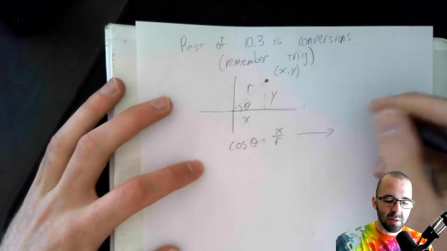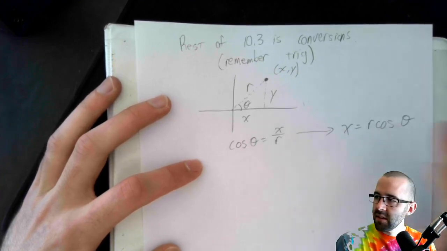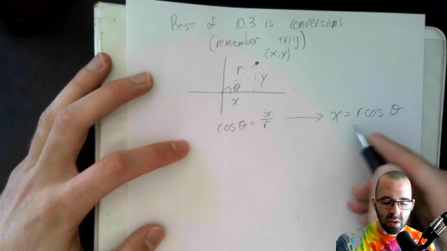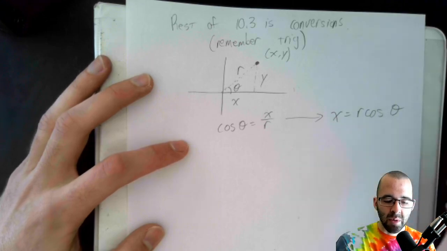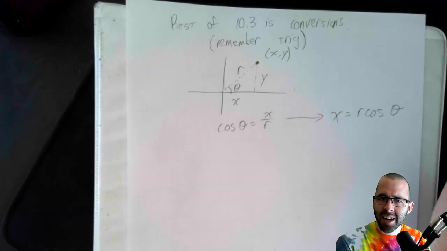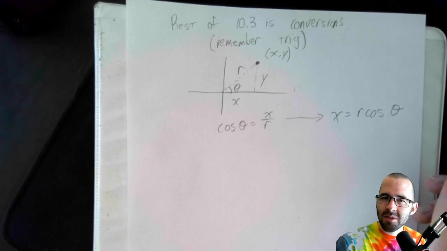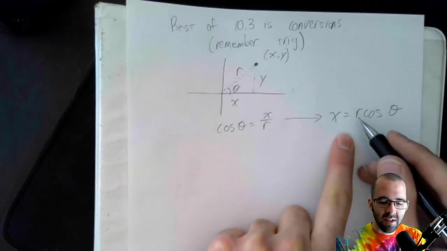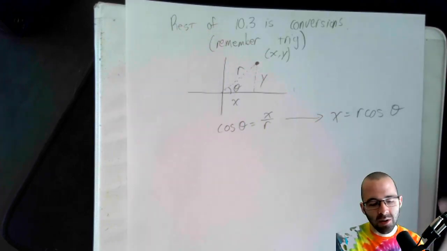We can multiply both sides by r to get x is equal to r cosine of theta. And this is a very common thing to use when converting between polar and nonpolar. Both of these are pretty good. This is the more common one. And remember when we were talking about the unit circle, all the way back to chapter 7, we said x was just cosine of theta. Well, that's for the unit circle. The radius is 1. For any circle, it's r cosine theta.